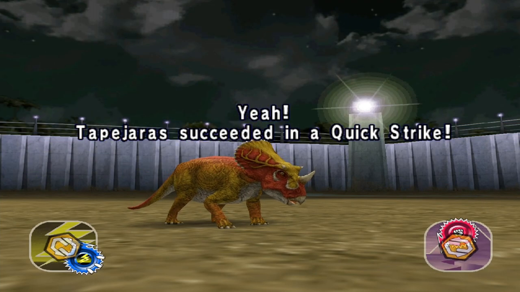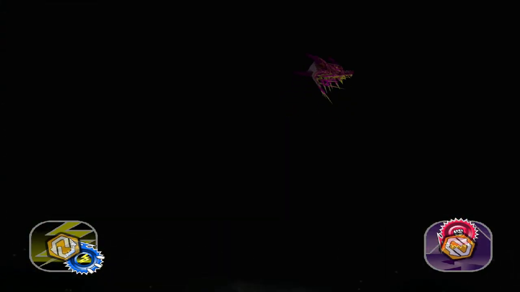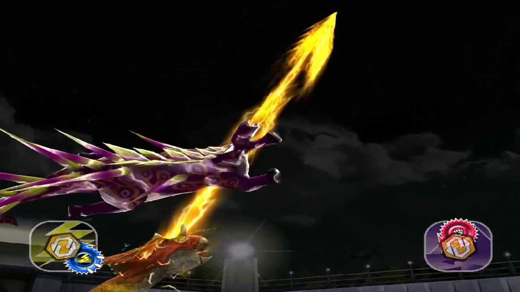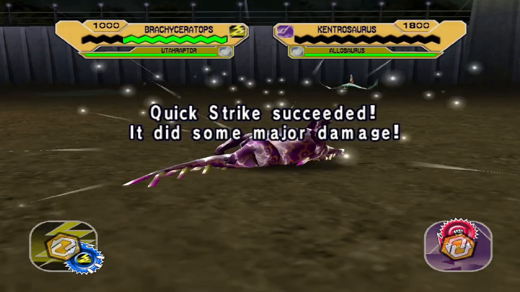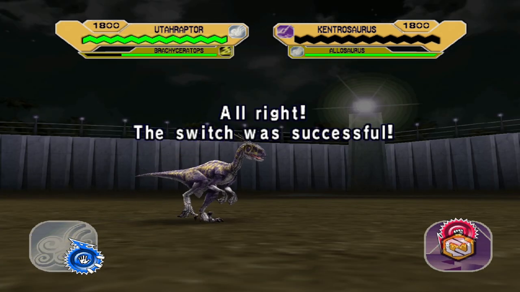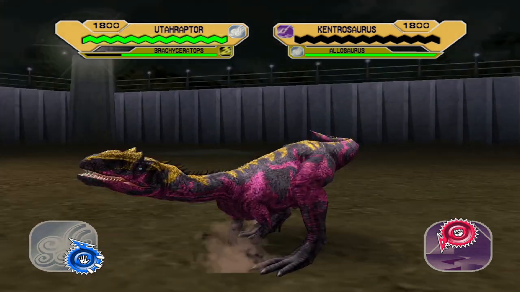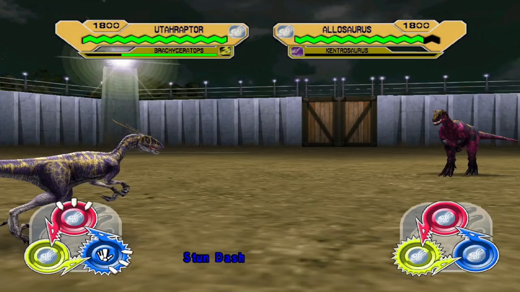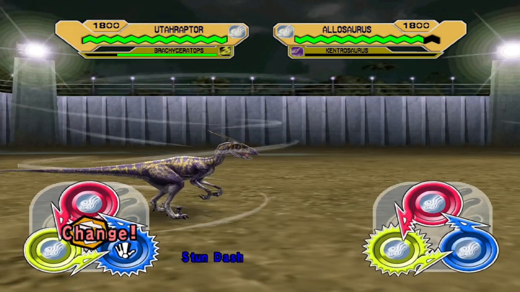Oh, here we go, this should be good. A lightning spear, blitz type effect, and the quick strike, which might, even with a type disadvantage, kill it. Oh yeah, dead and buried. And now Utahraptor can come in to finish the job. So I mean, this is... Alright, let's go, Paper.